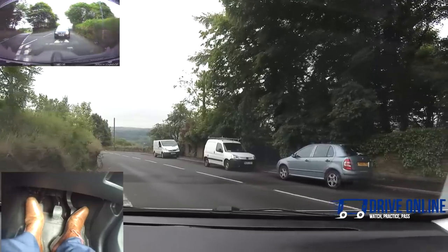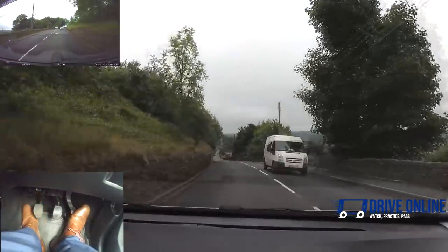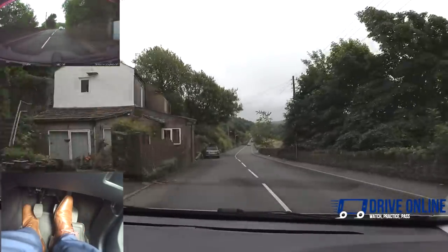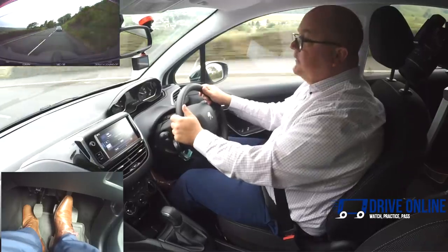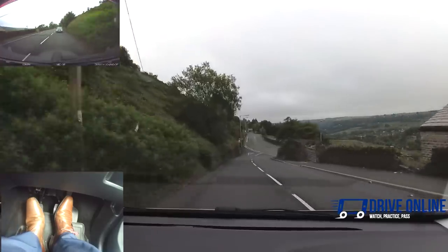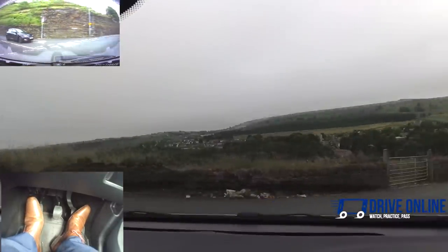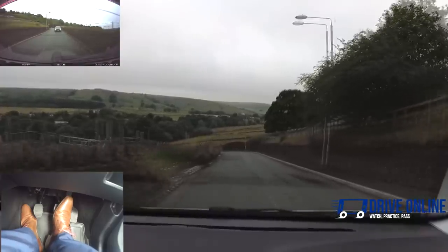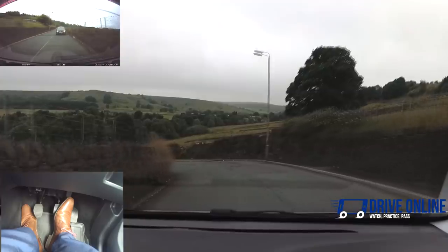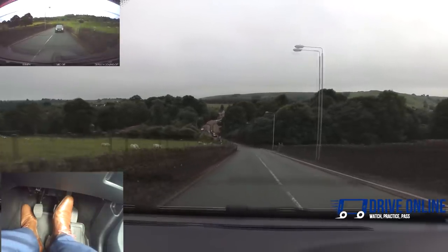Checking the mirrors, using everything I can to get a good view of the new road. Second up to 20, then into third. Going to turn right at the end of this road. Clutch down from third up to first, keeping the car rolling while I have a look. A little bit of gas, clutch up slowly and then away we go. Into second once we're straightened up, checking the mirrors. Using the brake down the hill so it doesn't go too fast — I don't want to go into third yet because I know there's a tight bend here.